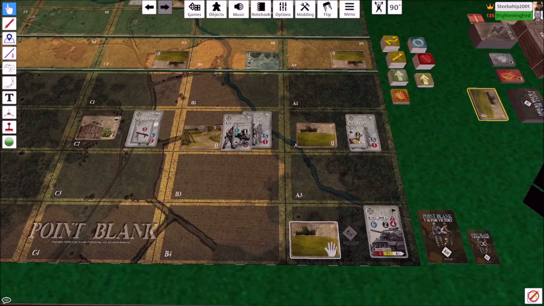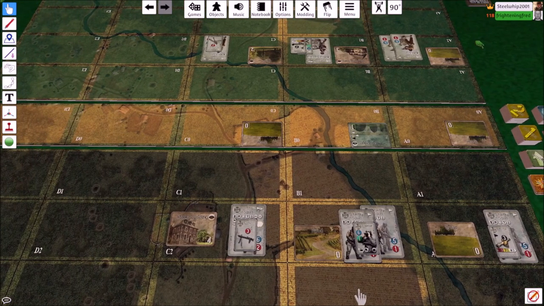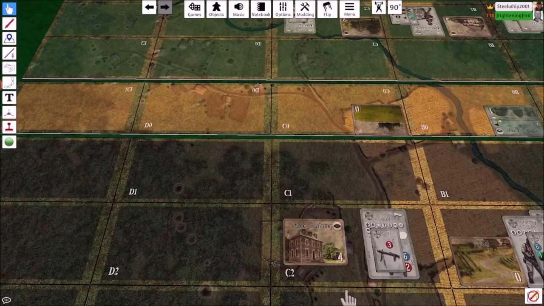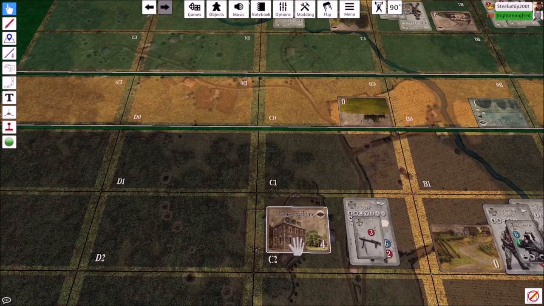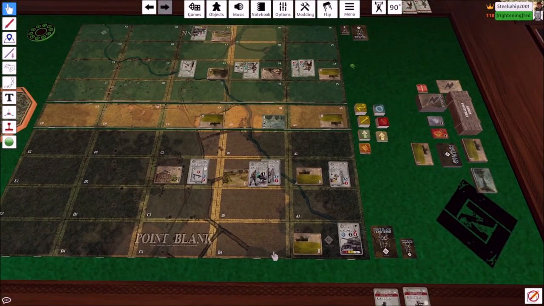My Panzer III is going to be in the clear. My infantry squad with the Panzerschreck is going to be in the clear. My two infantry squads with the officer is in the road, which is basically in the clear. And then my SS squad with the MG-42 is actually in the stone building. So I think I know where I'm going to base my firepower from. All right, so we got the terrain set up.